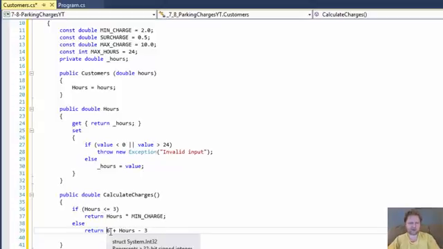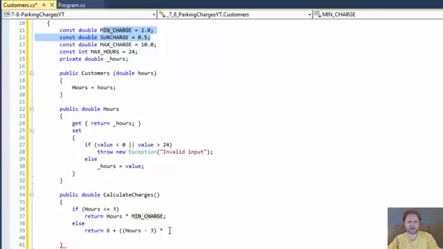We do the 6, which is the initial $6, and then we calculate hours minus 3 in additional brackets, times the minimum charge plus surcharge, because now the charge is 2.50.